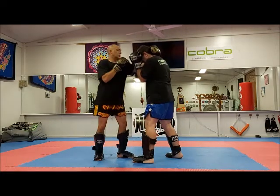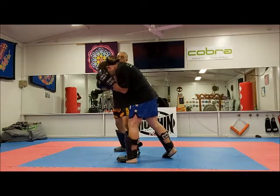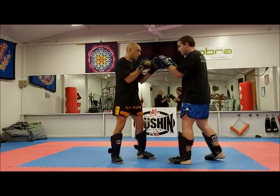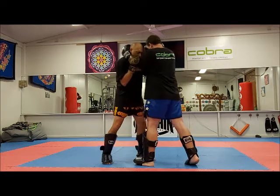Bang. Okay, so from this position, I can just do a pivot. And then I'll get a side on position. Let's try some of that, John. Let's move to the middle here. So for now, just work moving into the grapple. Nice. Okay, that's a good grapple.